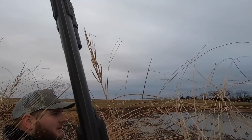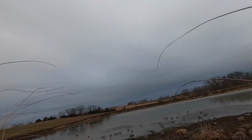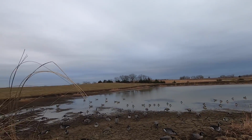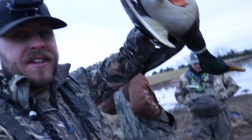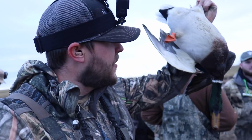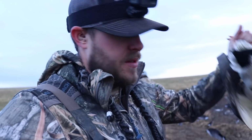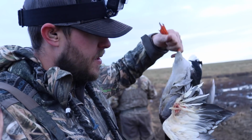Hey Josh, I was gonna take a picture. 12 gauge, baby. I just think he wasn't digging it. Greenhead came by, so not a skunk today. That magic BB just did it right. I mean, that was kind of a poke, but you know, sometimes you just get lucky, break a wing or something, and down they go.